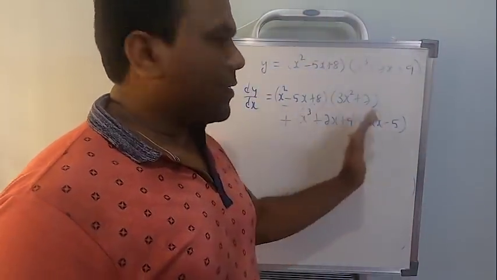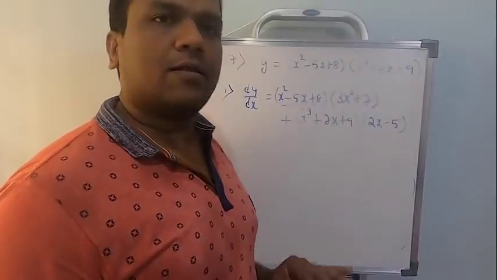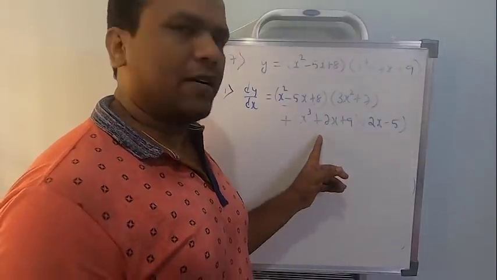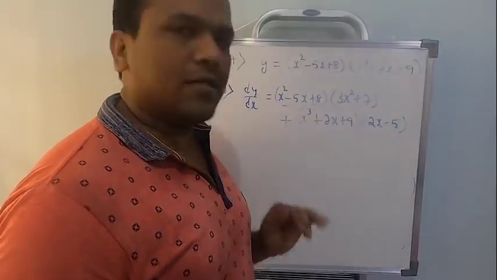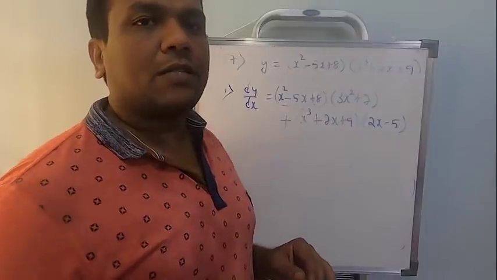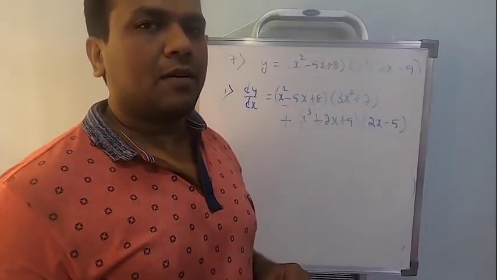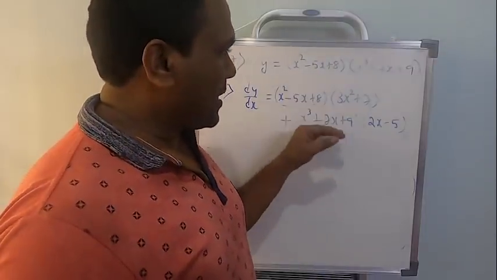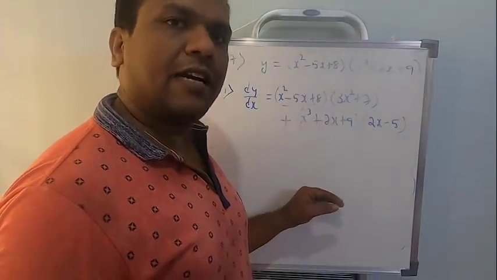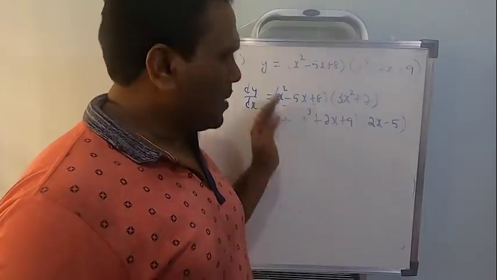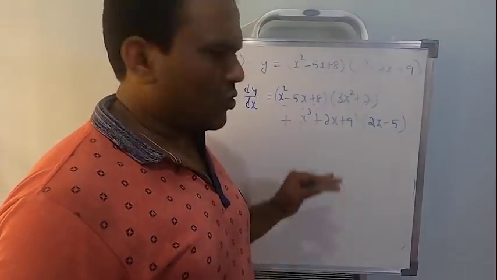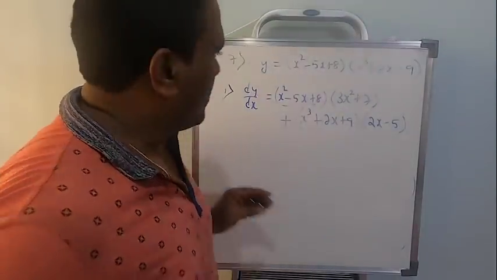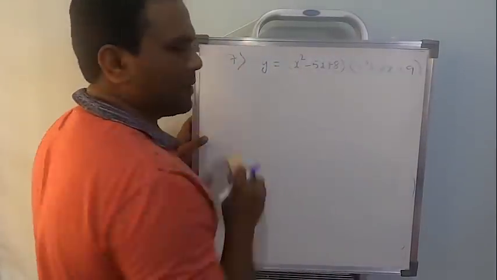What we need to do is multiply everything and reduce this in the form of a polynomial. Don't stop here. Multiply and reduce this as a polynomial, because at the end of this they have given a statement: will the answer be the same in all 3 methods? To do that, you just have to multiply, simplify and get it in the form of a polynomial. It is more space consuming, so I will not be writing that. So let's go for the second method.